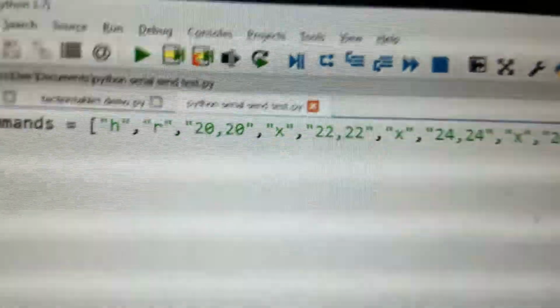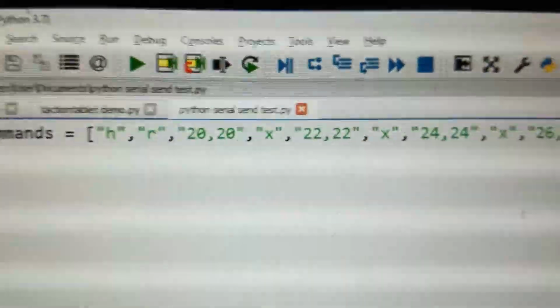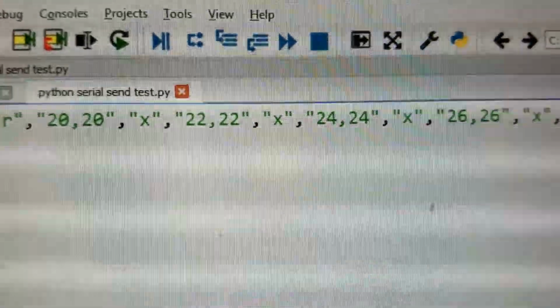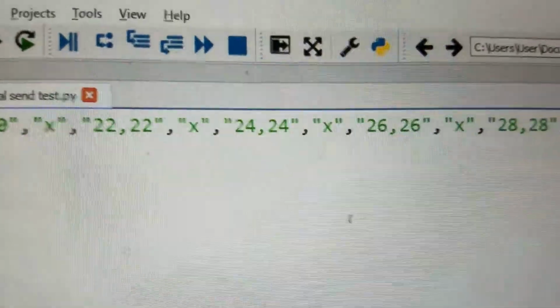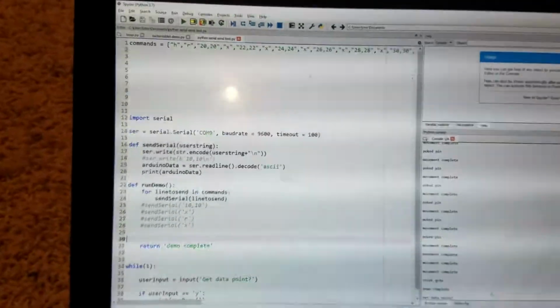So this is a Python program I wrote real quick, and all it's doing is it's just sending a bunch of commands. So H means home, R means reset the grid, 2020 is a coordinate, so move to pin 2020, and then X is poke that pin up, then move to pin 2022, then X is poke that pin up, and so on and so forth. And you repeat that for this entire sequence. And then this just is code that sends it to the Arduino.